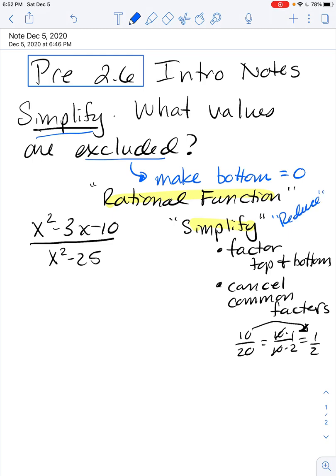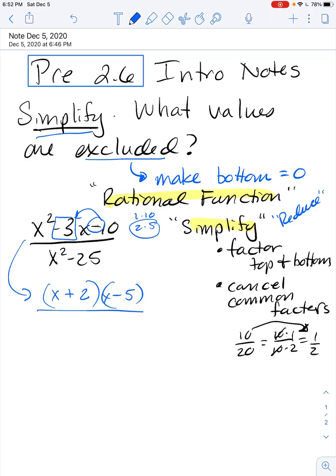So in this particular problem, again, you have to be good at factoring. If you still haven't watched the factoring video or tried any of that, you might want to go back and do so. When I go to factor the top, I'm looking for 10, so 1 times 10 or 2 times 5, in a way that subtracts to be 3. So I'm going with the 5 and the 2. To get a negative 3, I'll have minus 5, positive 2.